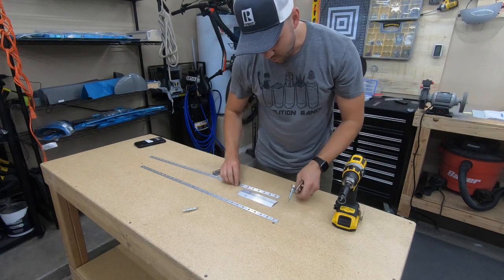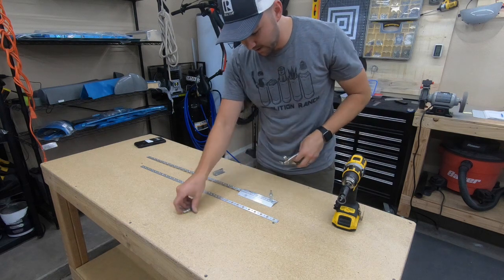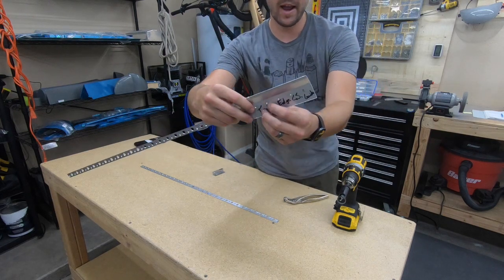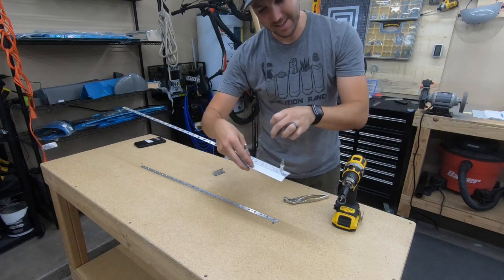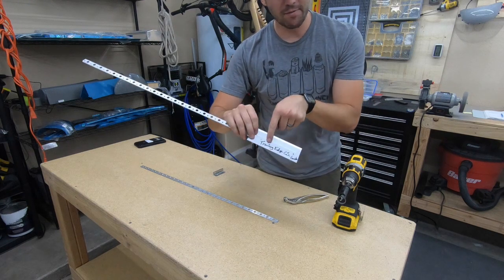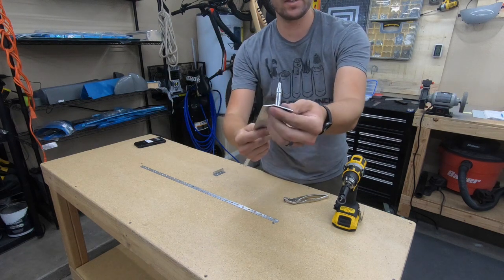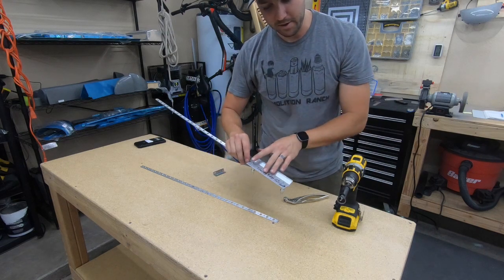So what it does is it allows you to, number one, cleco the first one in there, cleco the one at the very end. And then it uses this piece of material here now as a guide going all the way through, because you know that you're going to get through that countersink into the other one. The material is getting weakened and it's going to want to push. So this keeps that from happening because it's not going to cut through this thicker material. And also, this keeps it perfectly just high enough to clear the clecos on the work table. So I can really lean into it and not worry about this jamming into the table.